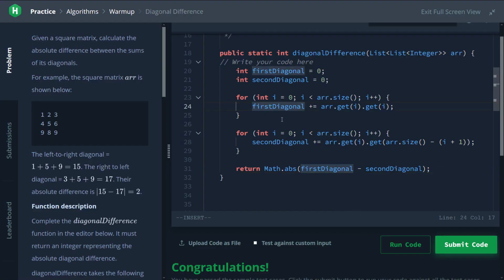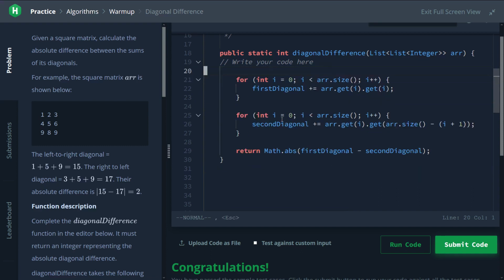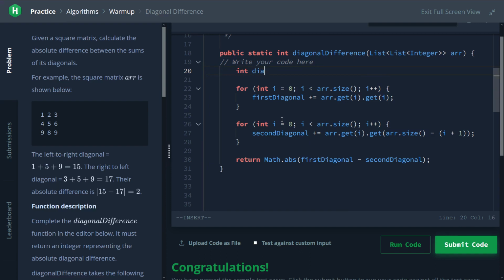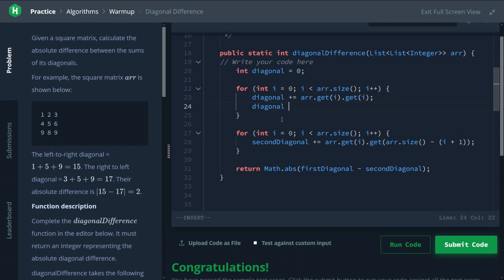So in here, what that'll look like is we can just have one diagonal here, in diagonal. And then we will have our diagonal plus equals our first diagonal, and then we'll minus it with the value from our second diagonal, which is this guy.